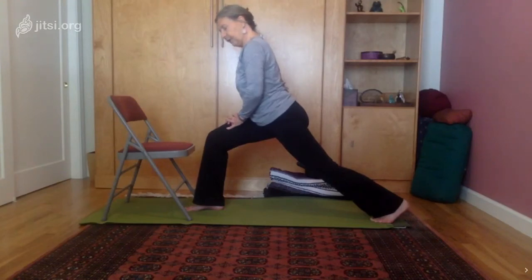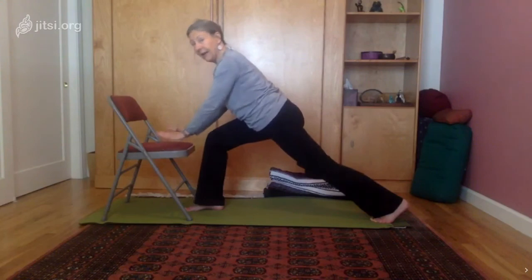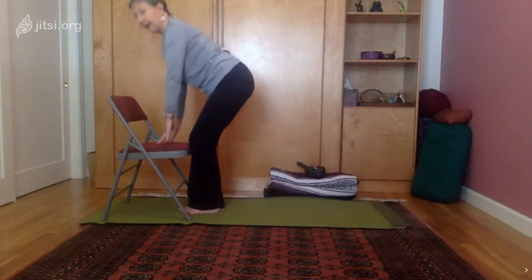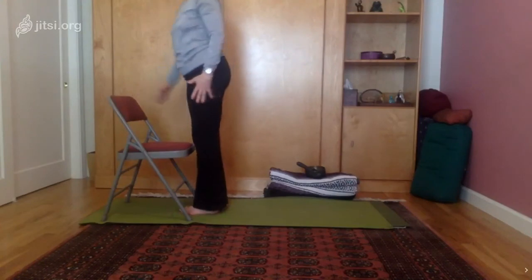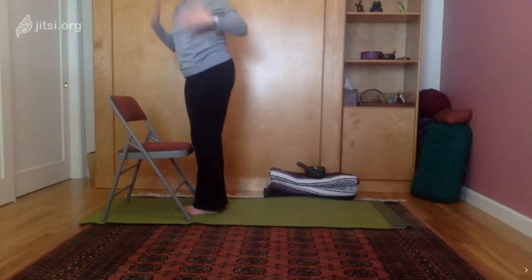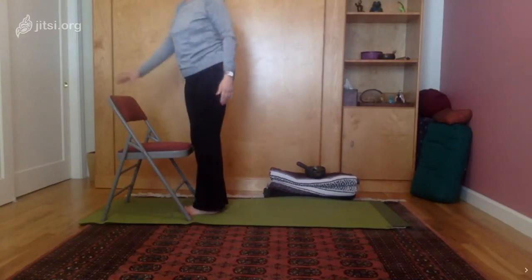Stay here for a couple of breaths and then bring the hands back to the chair. Now let the chair support you. Bring the back leg forward and roll on up. Stay in the standing position and once more bring your internal awareness to the sensations in the body.